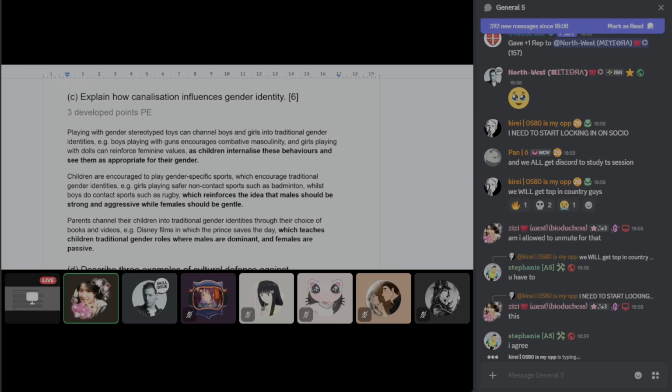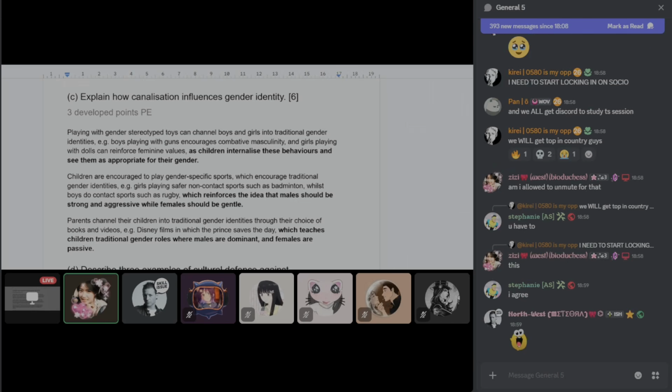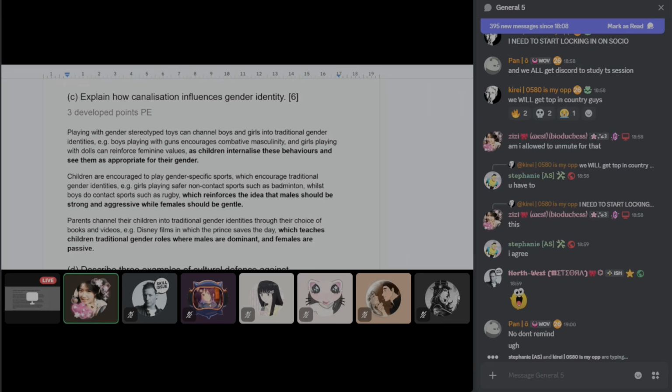Try reading different types of notes. Personally, I read my own notes, the textbook notes, and also sometimes Meteora's notes. If it doesn't help me, of course, AI is useful in ways. Let AI explain it simpler for you. It helps me a lot. AI has helped me a lot with sociology, breaking down concepts into simpler ways, so I do highly recommend that. Don't worry, we still have like 4 weeks, at least for my paper. I have 1 month until my paper, so you still have a lot of time, and practice makes perfect.